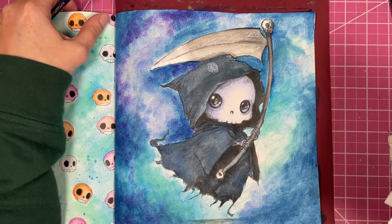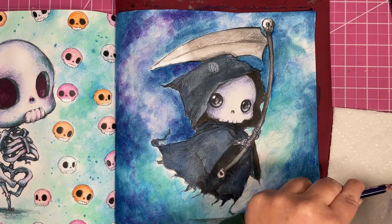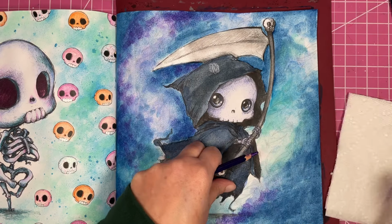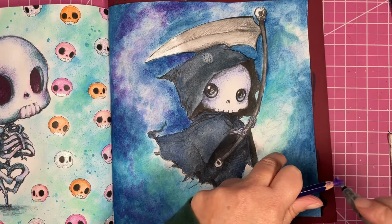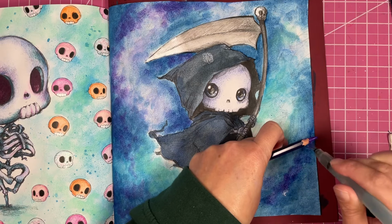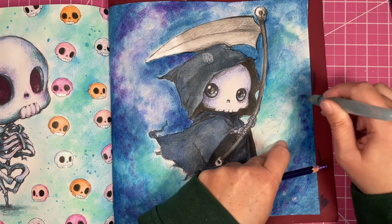Okay. Something about this area is just off for me. So I don't know what it is that I'm going to be able to do, but we're going to try some different things and see what happens. So I'm just going to keep playing with this and hopefully I can get it to look somewhat cool. And then while I'm editing and stuff, maybe I'll go through and add some shading in, things like that.